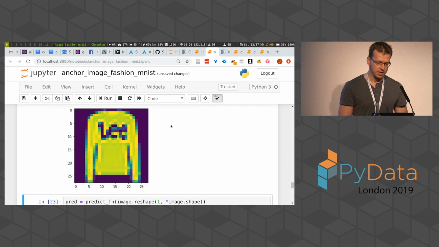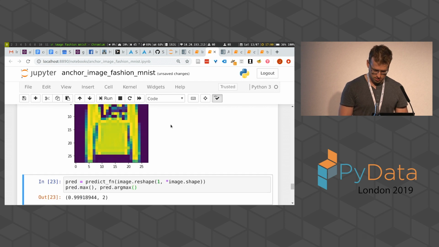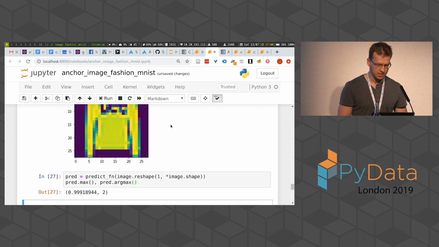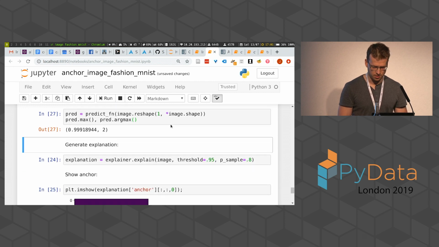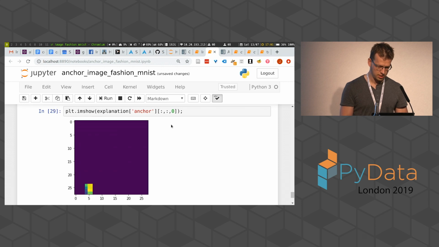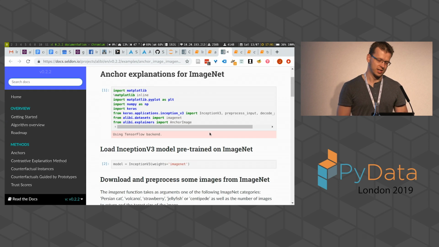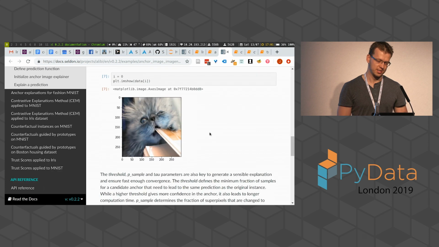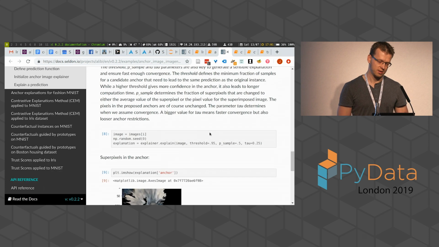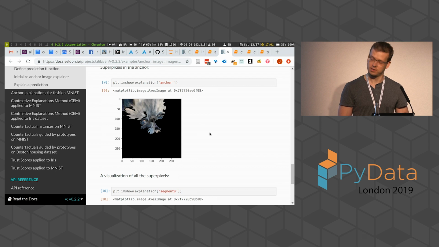Anyway, back to the explanations. That's a pullover with 99% confidence by the model. What's the explanation? Let's do the anchor. Okay, that's the anchor. So as long as there's this right sleeve, I guess, or left sleeve, the model thinks it's always a pullover and nothing else. It's a simple dataset, so that's where you get a simple anchor. It also runs on more complex datasets. ImageNet, it's a Persian cat. Why is it a Persian cat? Well, because of this.